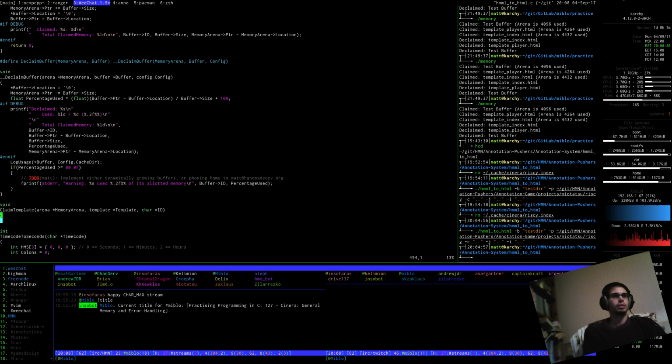Basically, we just want to say that the template file name is going to be at the memory arena pointer, and I want to copy string, and then we want to do memory arena pointer plus equals the size of a template, right?